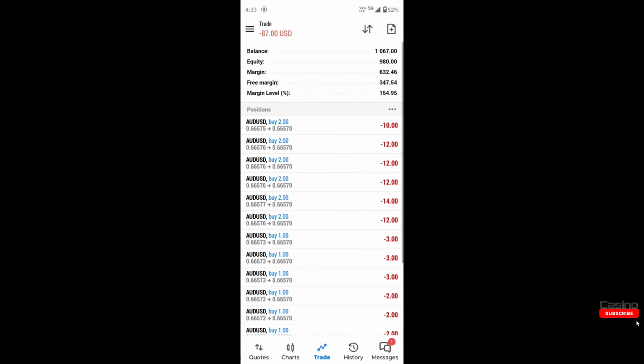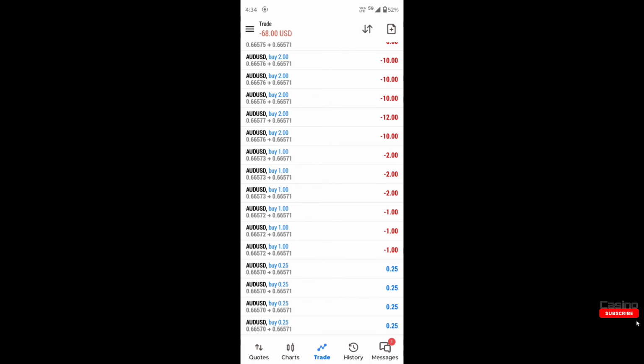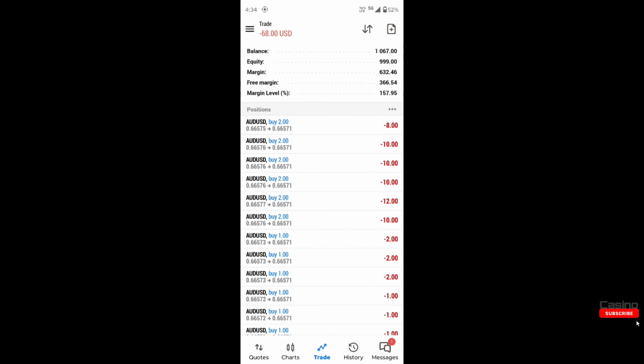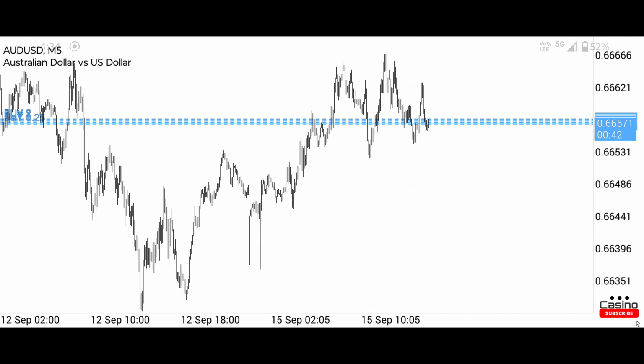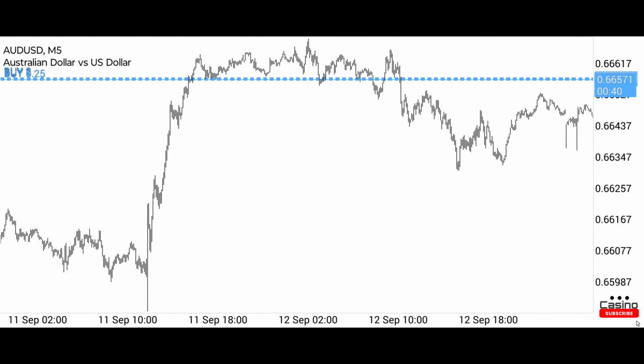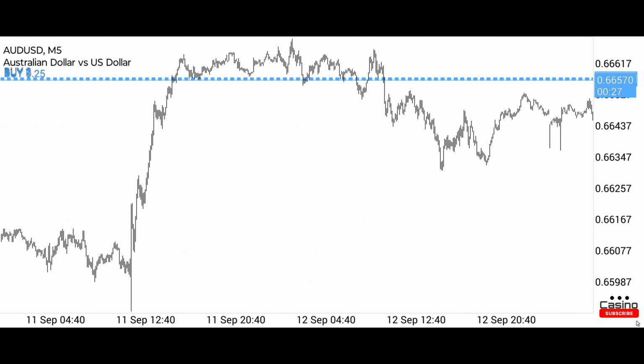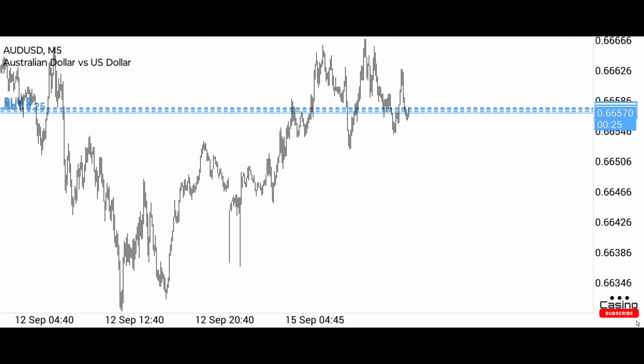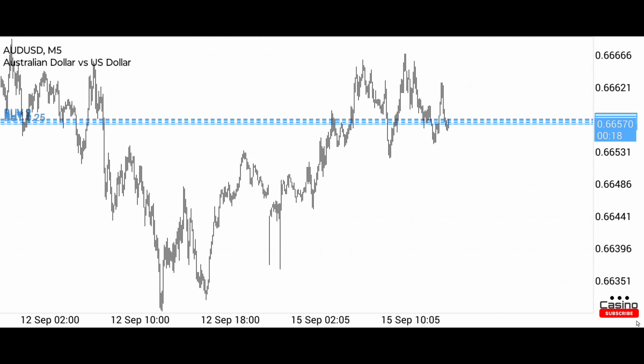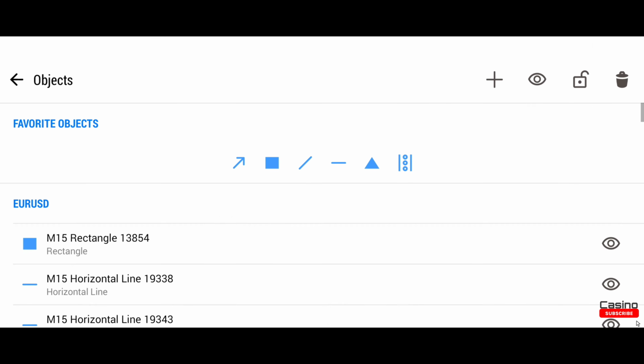Guys, I have $1,067 in this account, which I will grow with proper technical analysis and risk management. Always before applying a trade, you should know which trend the market is following and from which levels it is reversing again and again. Currently, the market is moving upwards, making higher highs and higher lows, which has created a buying opportunity here. Here we will first create an uptrend channel so that you can clearly see the market trend.